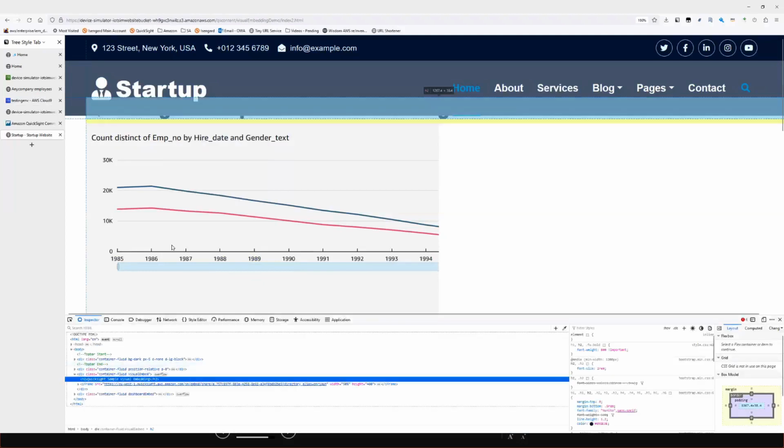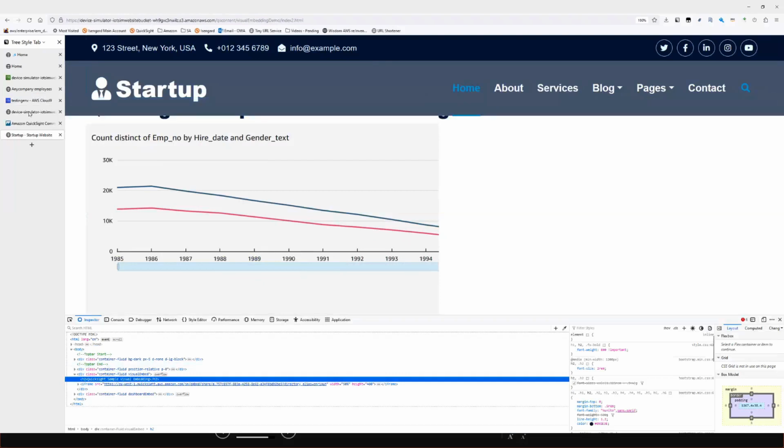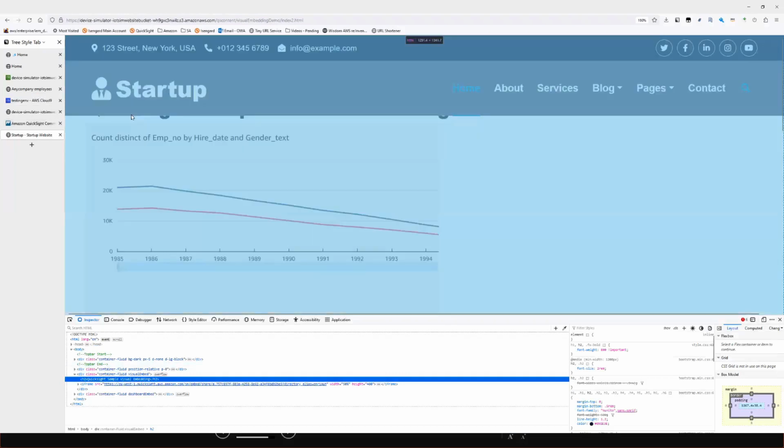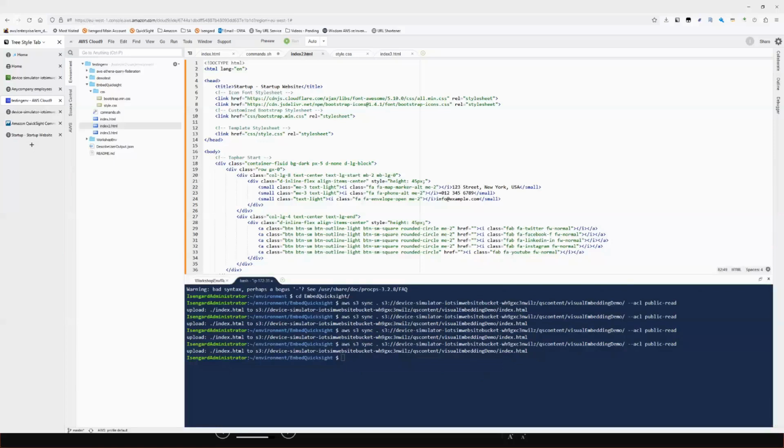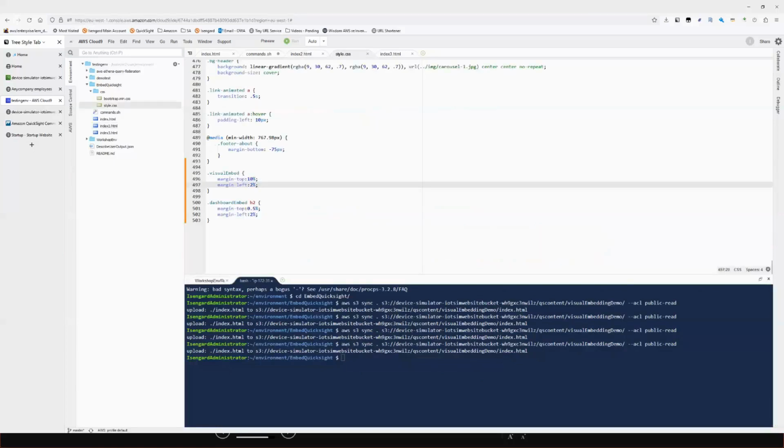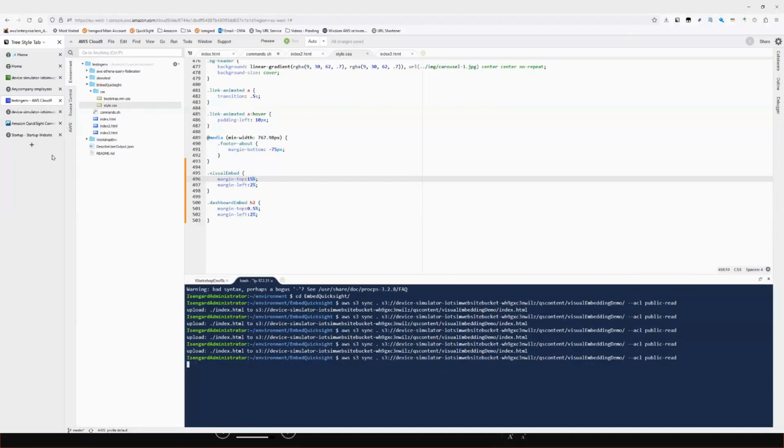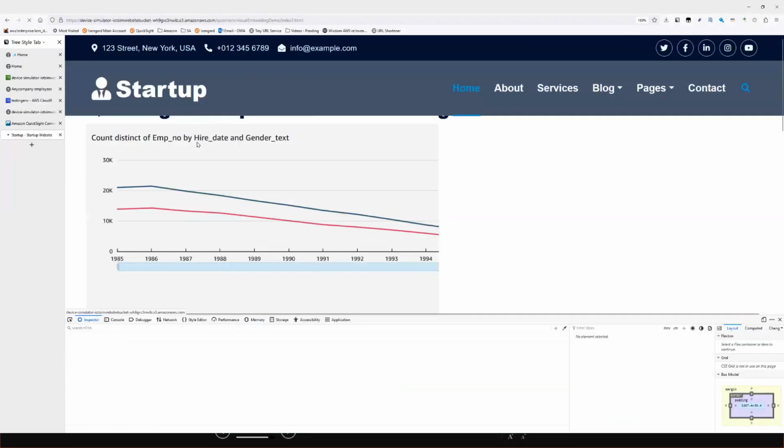So I need to push it down a little bit. What I can do is play with my CSS in order to make it a little bit lower. Okay, let's increase this so it looks good. So we are able to bring it a little bit down.